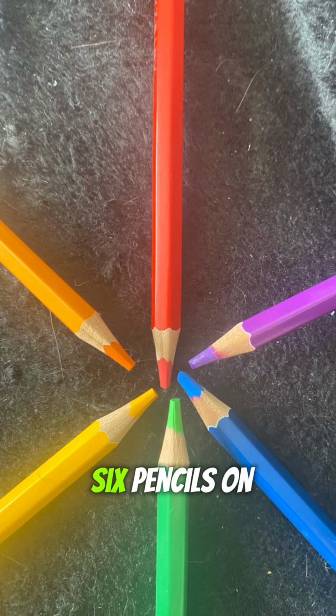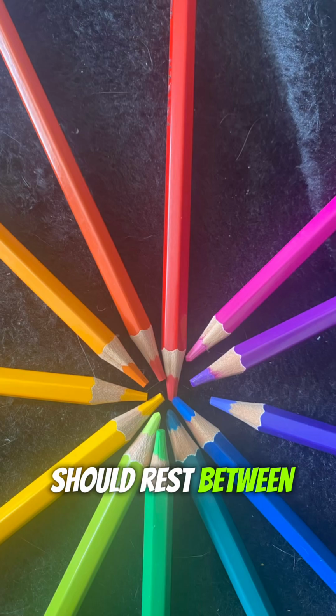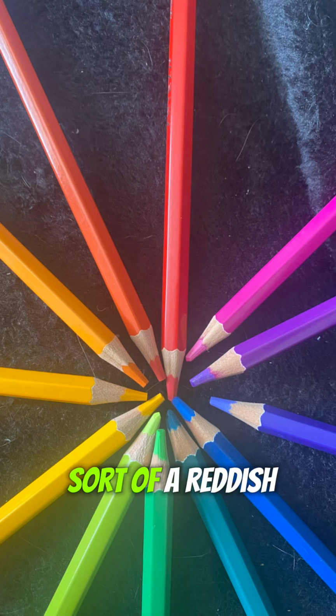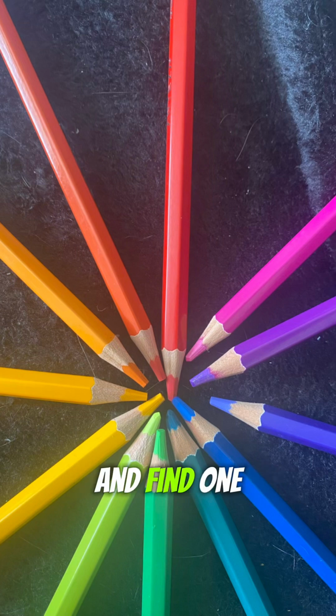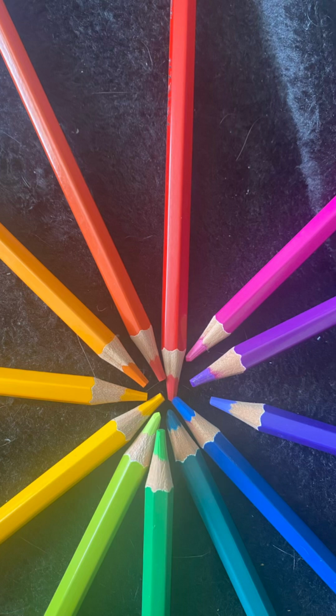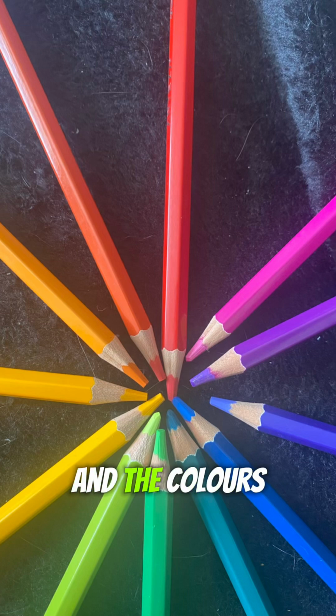You've got your 6 pencils on the table. Now think about what you think should rest between orange and red. It should be sort of a reddish orange, and between red and purple, which should be sort of a reddish purple. And find one that is between the purple and the blue, between the blue and the green, between the green and the yellow, and the yellow and the orange. And the colors you've just put into the wheel, those are your tertiary colors.